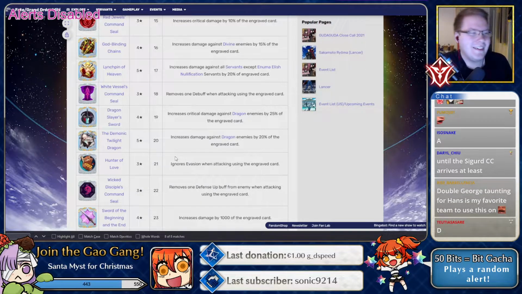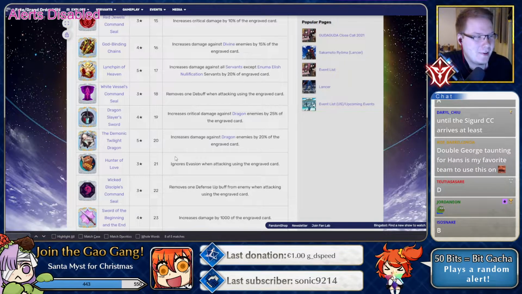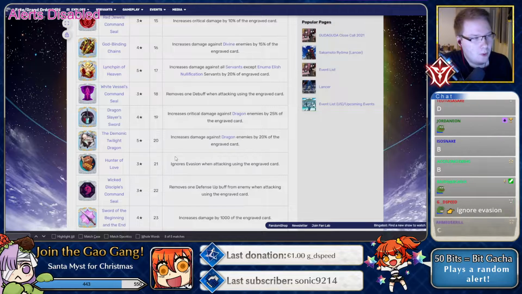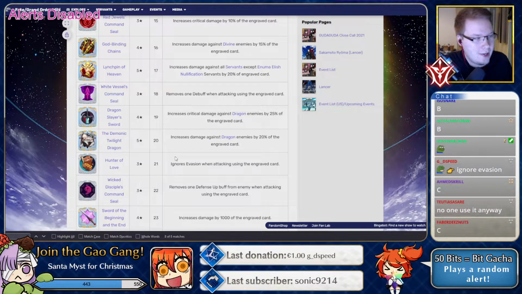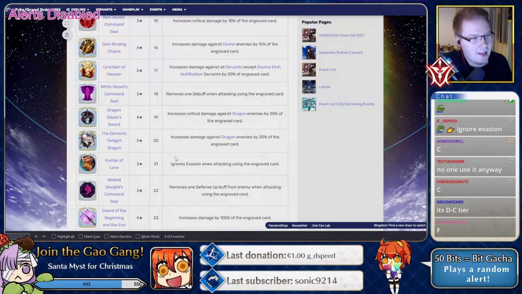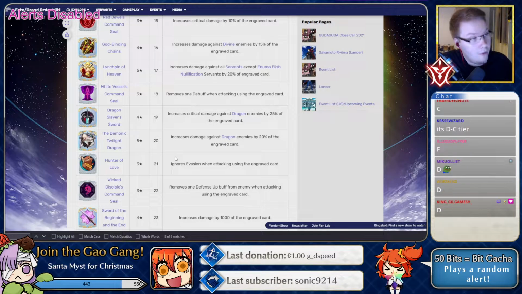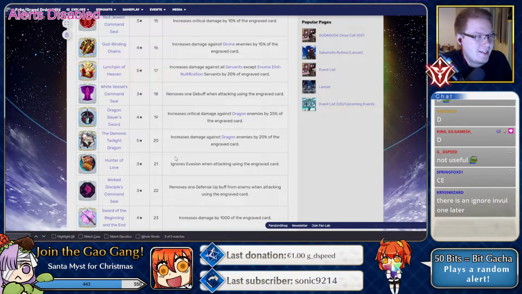But even then, let's be real. If there's a fight that has lots of evasion, here's what you're going to do. You're either going to bring a CE with invul pierce or sure hits, or you're going to bring a servant that has that, or both. I feel like it's not going to be that useful.